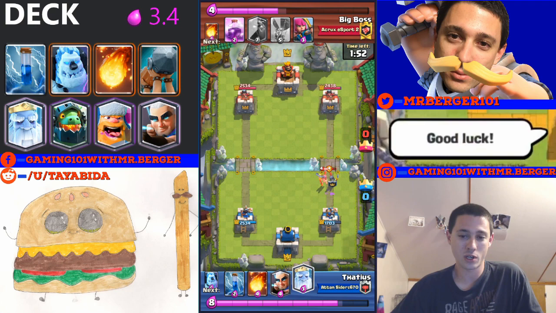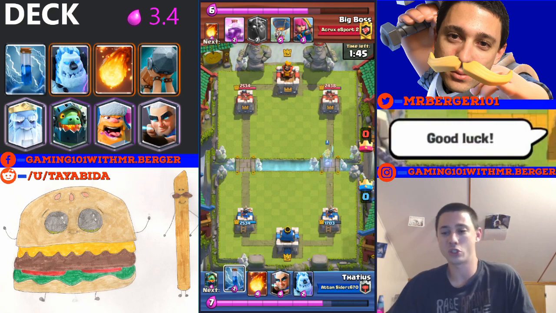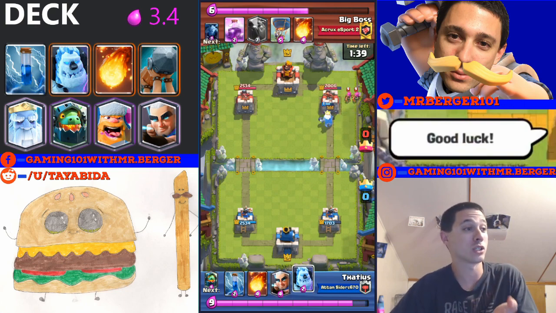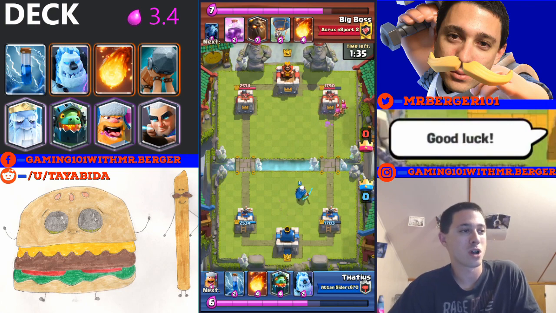So this deck with the Ice Golem and the Battle Ram has a lot of kiting potential, and I think towards the end of the video I'm going to show one of the earlier matches in a challenge that I did, and it's just kind of funny because it shows an example of all the different kiting potential that this deck has with that Battle Ram and with that Ice Golem in there as well. Alright, let's get back to what I wanted to talk about here.